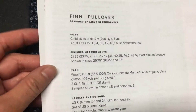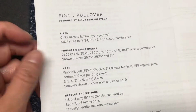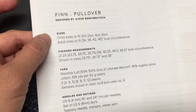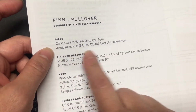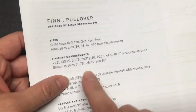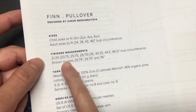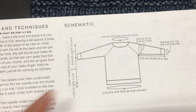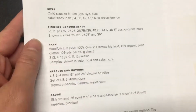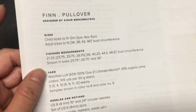Another thing to pay attention to when you're looking at a pattern is these 2 bits of information: sizes and finished measurements. Sizes show what sizes the sweater will fit. And finished measurements show how big, how wide the sweater is going to be. You can also see the finished measurements in the schematic. This is a very, very important piece of information.